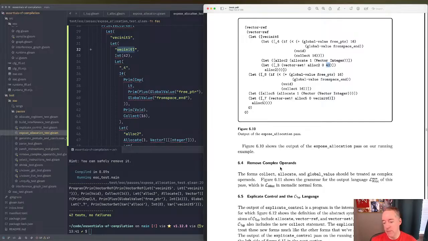Remove complex operands, which we're going to get into today, will pull out things that don't have atomic arguments and turn them into let bindings. By atomic, I mean a literal, like an integer, or a variable. I think those are the two atomic types.